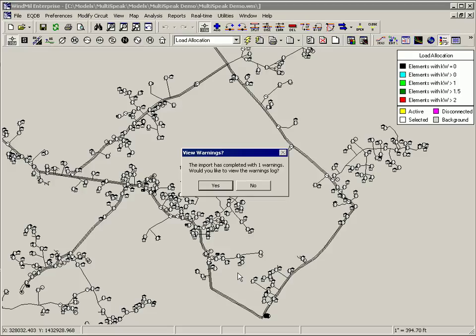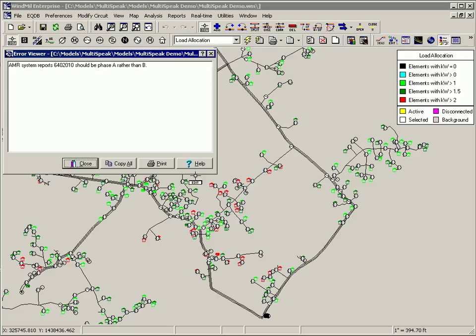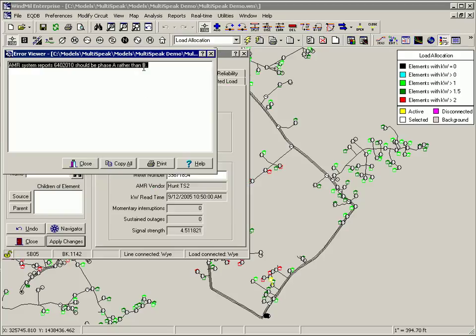There are no batch files being transferred here, and no user-initiated action is required on the AMR side of things in order to transfer the data. The AMR system is simply running a web server that listens for requests for data. When it receives a request from Windmill over the network, the AMR system automatically and immediately responds with the requested data, which are then stored and displayed in Windmill.